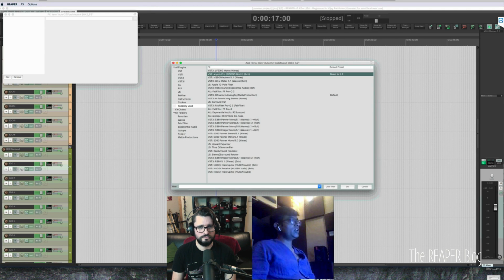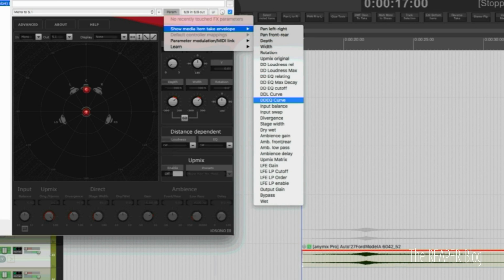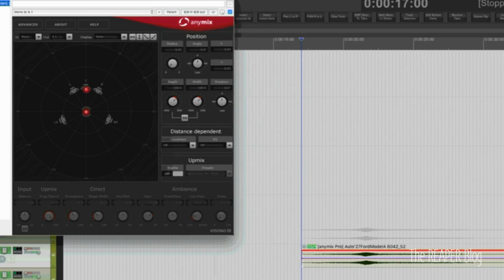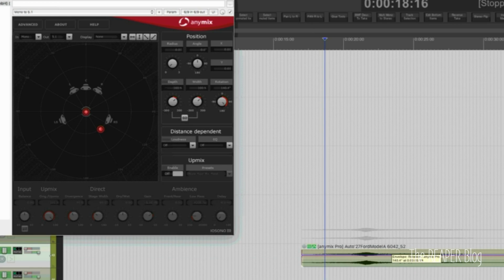I would use the Isono panner and use the rotation here. That's a good way to pan it. Let's say I want this to come from surround and go to the center. Then I would pan it like that.